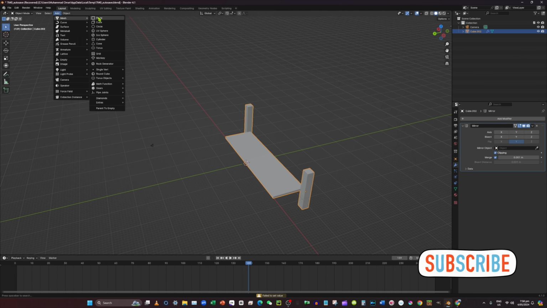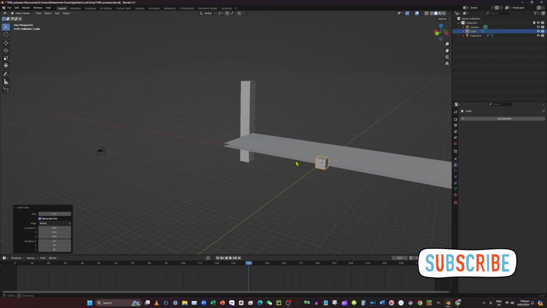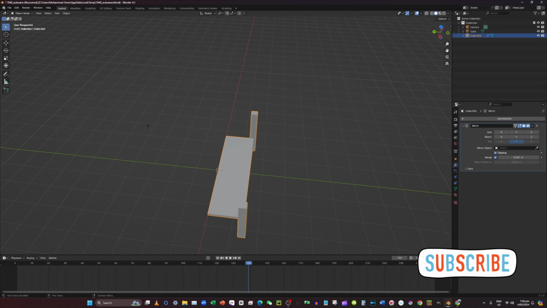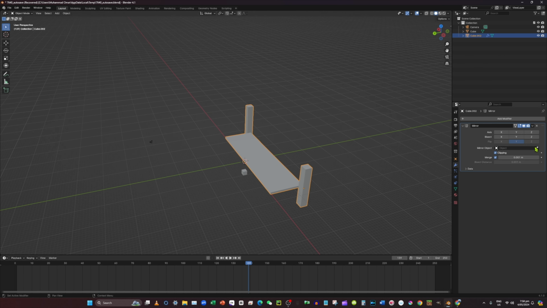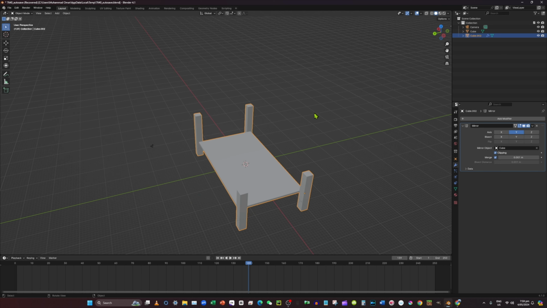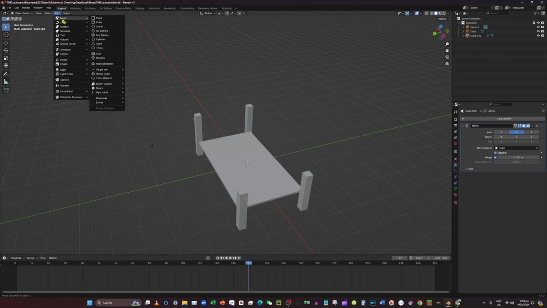If this is not working, so I think we should GZ, move it down. Okay, now it works.